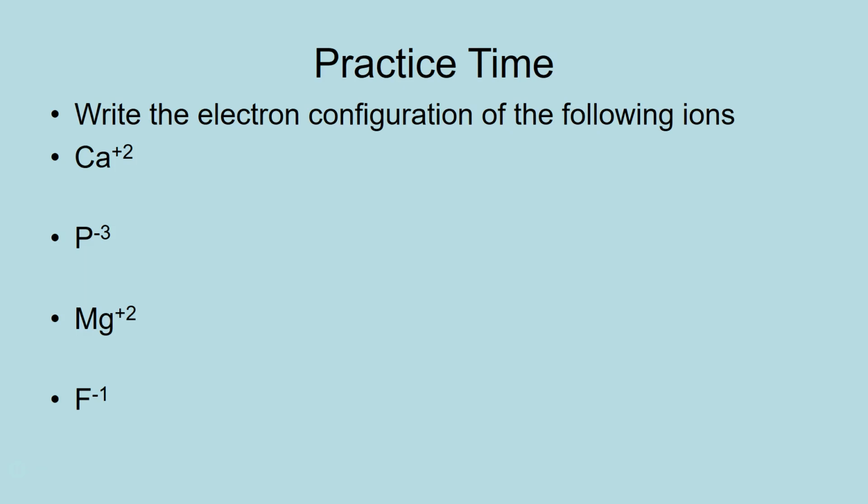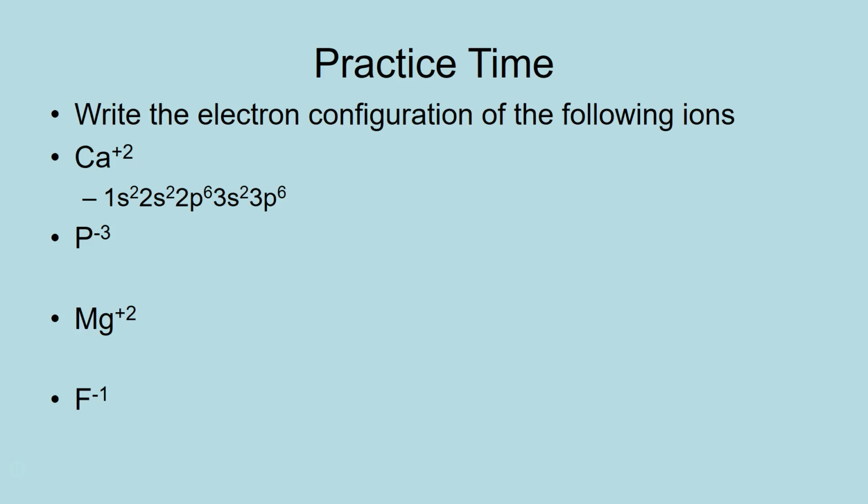All right, so we had calcium 2+. That means that we would have written out our electron configuration for calcium, but then we had to remove 2 electrons. And in this case, it actually removed the entire 4s orbital. So this is our electron configuration for calcium.